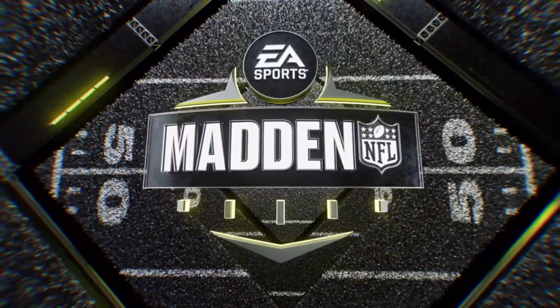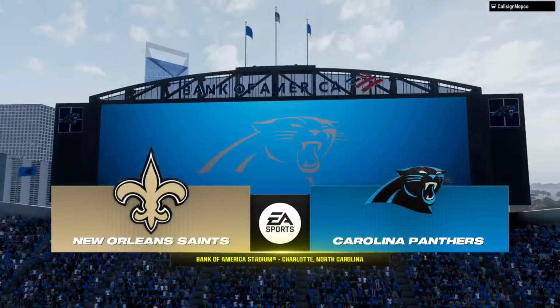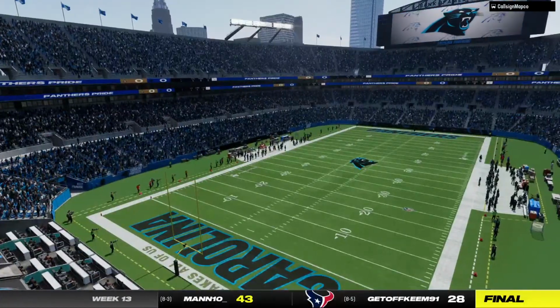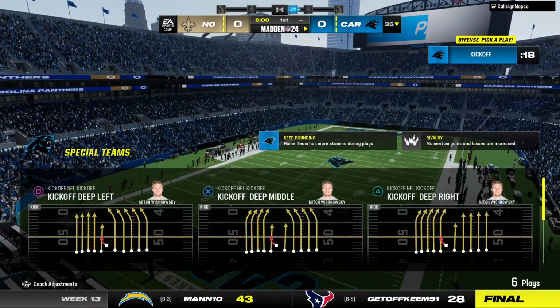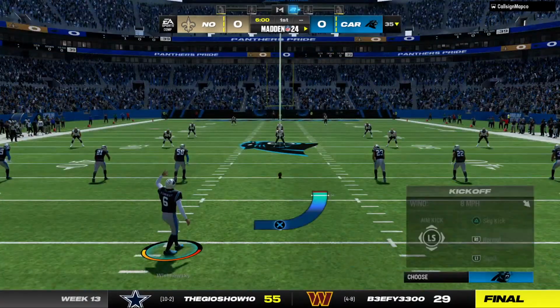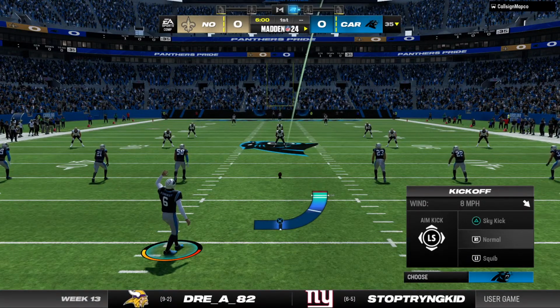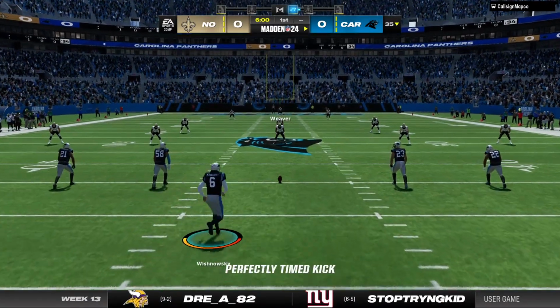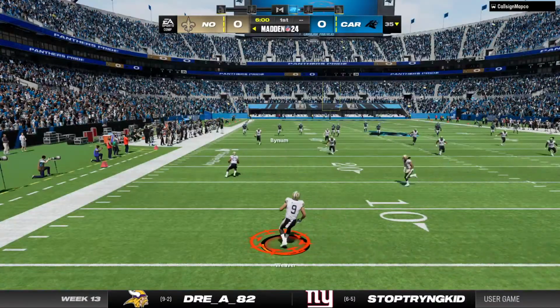EA Sports coverage of the National Football League is in uptown Charlotte, North Carolina at Bank of America Stadium. Today, we've got a Week 13 matchup for you here, as it'll be the New Orleans Saints taking on the Carolina Panthers. The calendar has turned to December, and we're in the home stretch now as we're underway in Week 13.